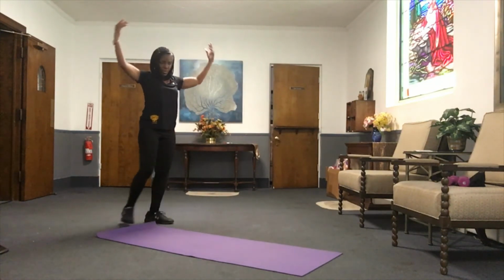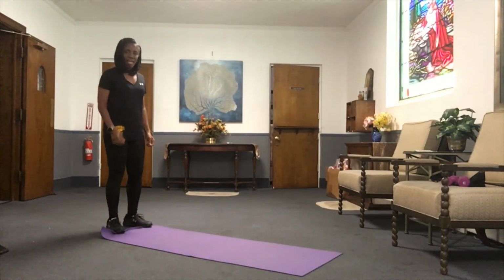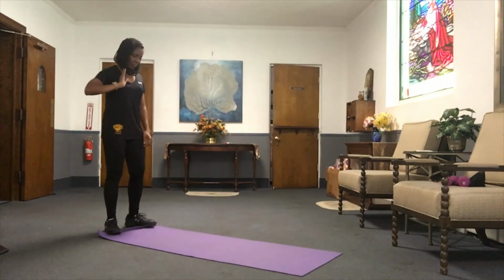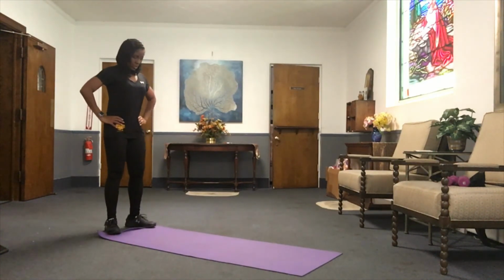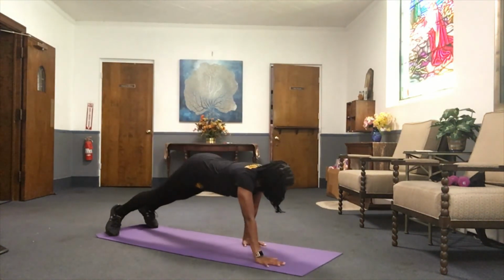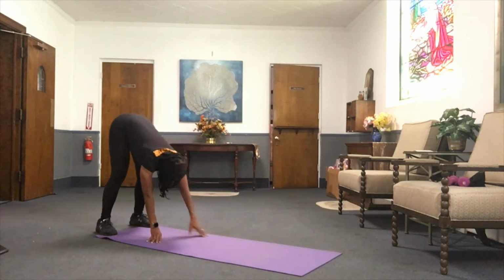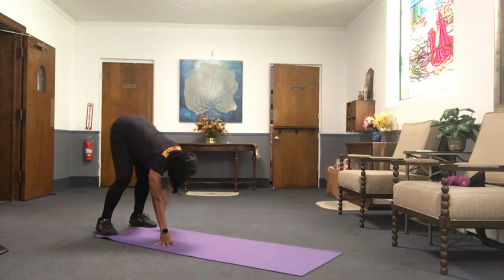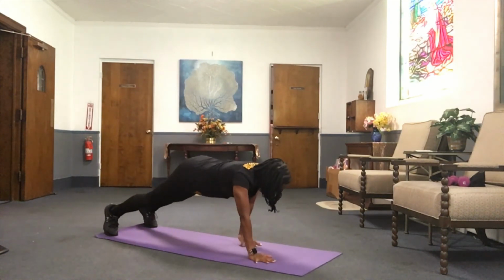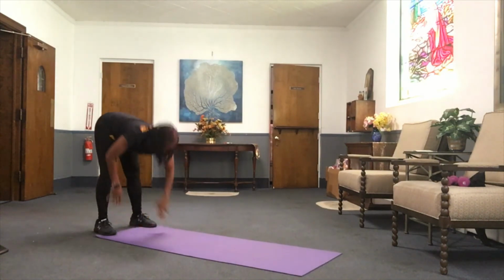Exhale through your mouth. Our first exercise, walk out to a plank on a 4 count. Okay? So 3, 2, 1. Walk it out. 4, 3, 2. Hold it, take it back. 4, 3, 2. Walk it out. 4, 3, 2. Take it back. Let's do that again.